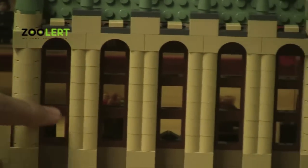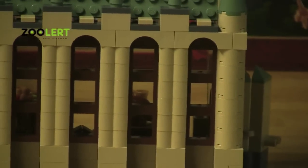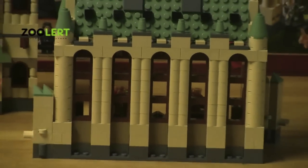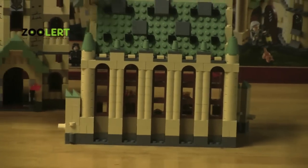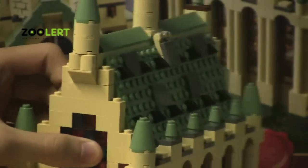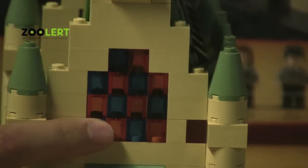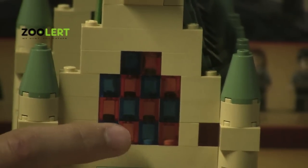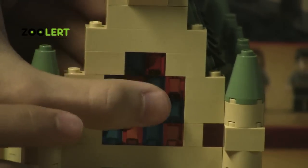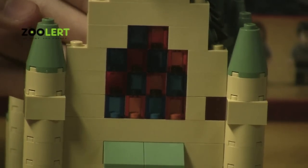They go along and you've got these window pieces. This is really nice because it gives it that castle look which makes it very detailed, and you've got pillars and the nice tile pieces. If you flip this to the side you'll notice that there are stained glass windows. These are just singular colored bricks but it definitely gives the dining hall a very nice touch and makes it look a lot better.